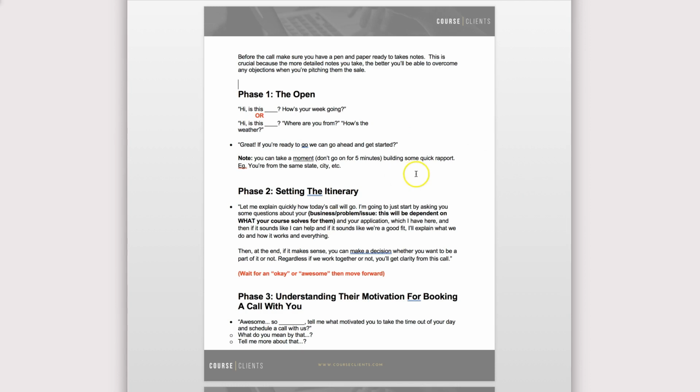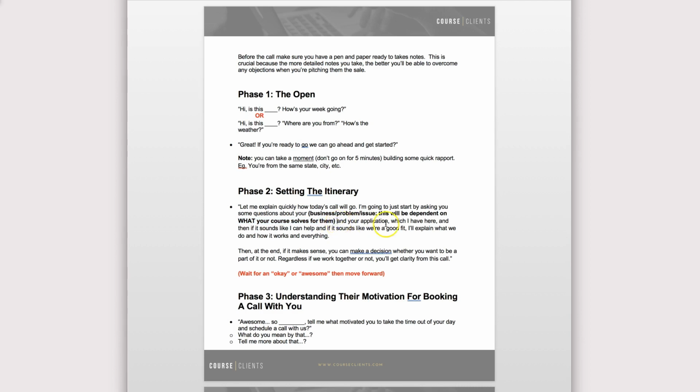Now, at the end, I'll go more into this, but this entire script, the structure, like the open, setting up that turn, all the structure has to stay the same. There's psychological reasons for it. There's a flow. It's just the way sales works. But there'll be parts where you're going to go in, make a copy of the Google Doc, and completely customize these little parts. And then when you save it as a PDF, you'll have it to work off of.